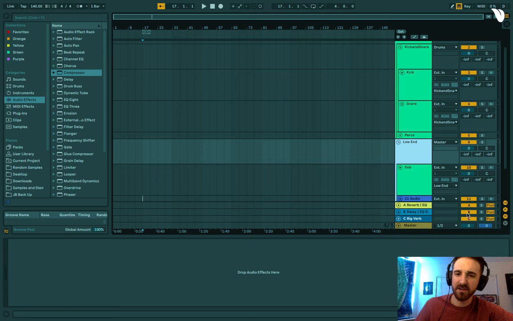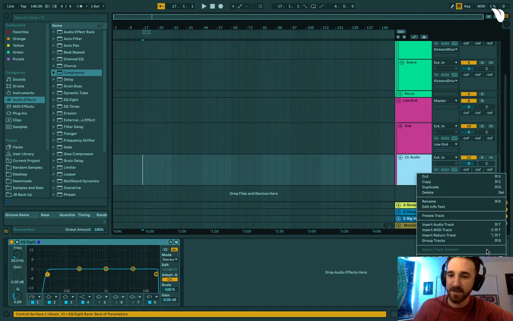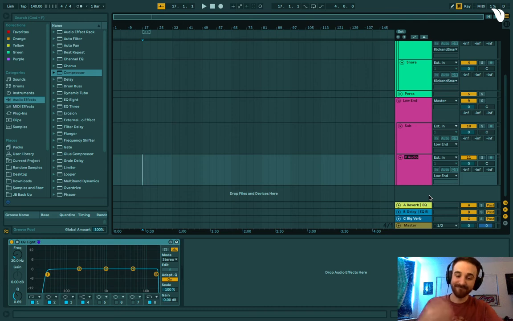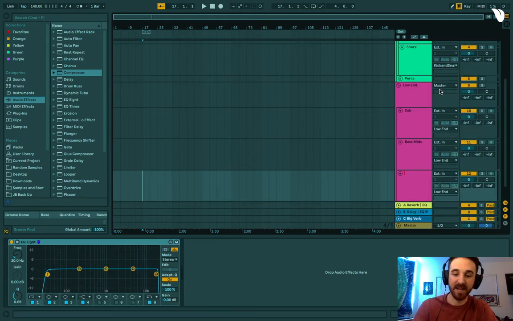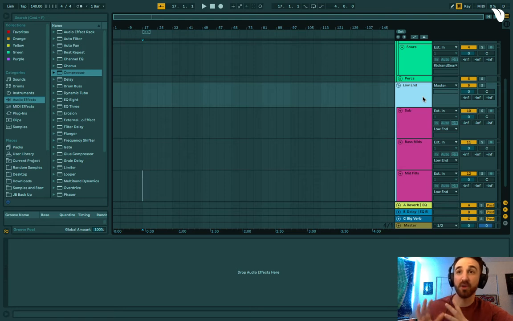So let's change the color just so we don't get confused here. We'll change it to a nice, I guess, pink purplish color. So then we'll have the sub and the low end. Me personally, I would like to do bass mids or any sort of other feels that we're going to have here. For example, if we have mid feels, any sort of really textural sounds that take a lot of frequency range up top, would go in the low end for me personally, only because I feel like those noises need to be a little bit more coherent before they go into the rest of the mix.